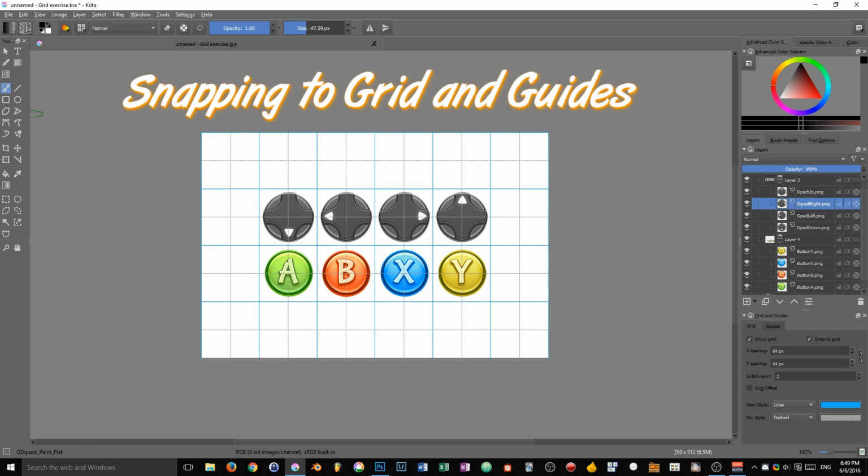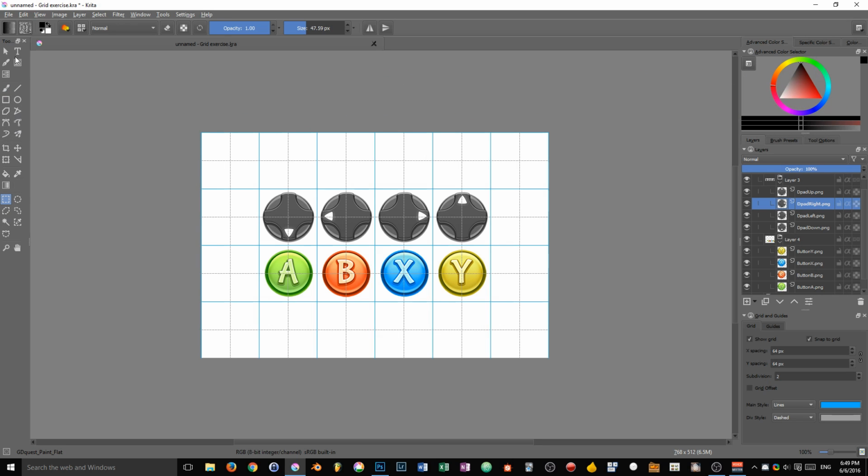Let's start with the grid. The snapping works with the selection tool, the shape drawing tools mainly, and vectors right now. It also works with transforming layers, but it's limited at the moment. You can basically snap the corners of your transform when you are scaling, and the center of a selection with the move tool. So it's only the center of the layer that's going to snap to a grid line. May not be very visible right now, but when I'm moving near a grid line, the image is actually snapping to it, and you can see how it only moves horizontally right there.